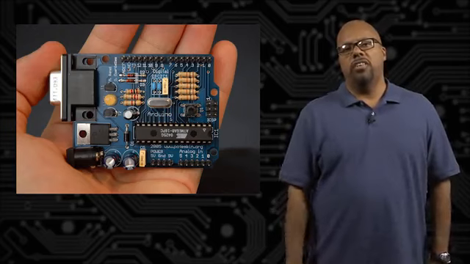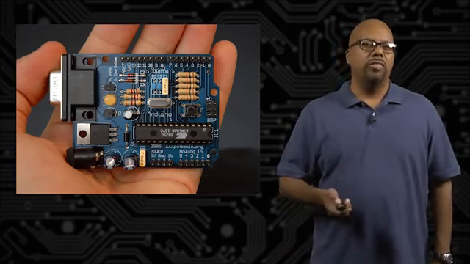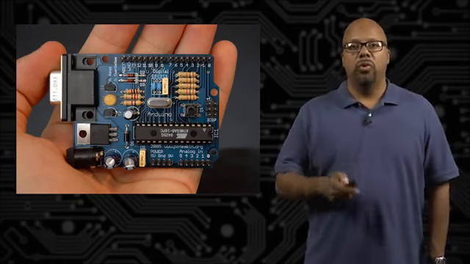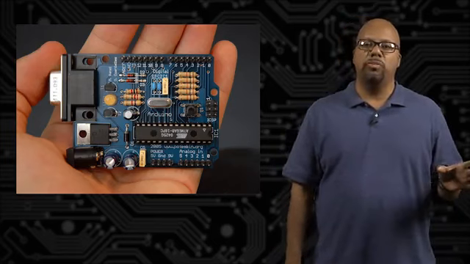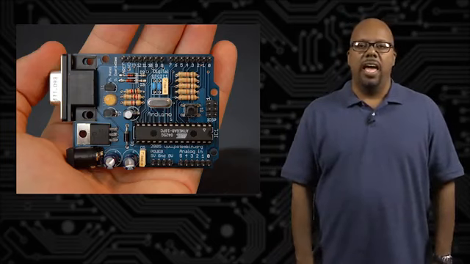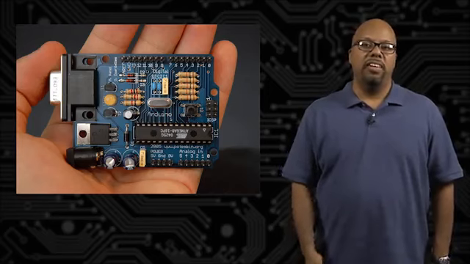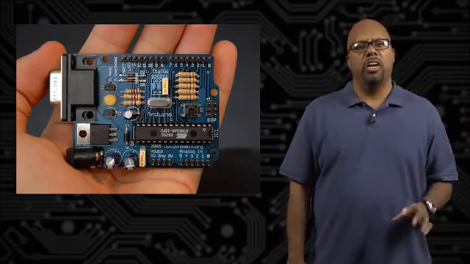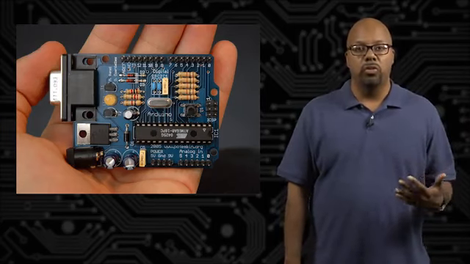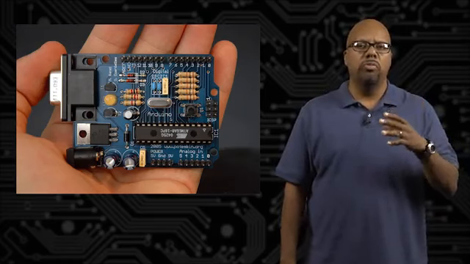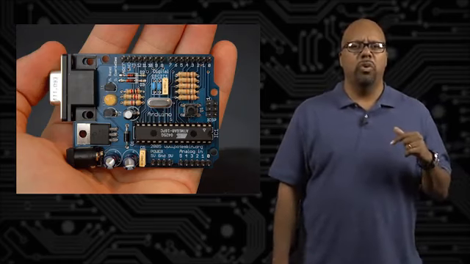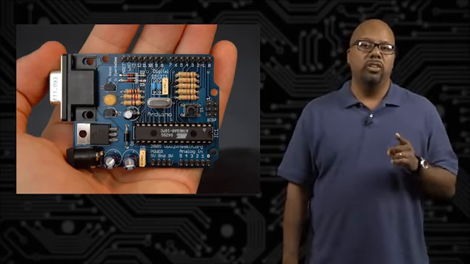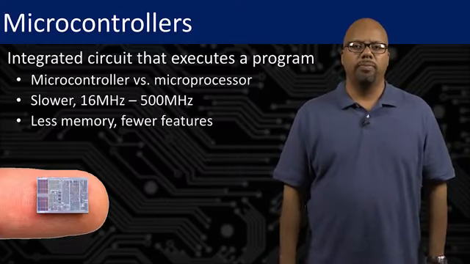So here's a picture of a board, an Arduino. There are different versions of Arduino boards, and you have one, or you may have one. On this particular board, you can see there's a big chip, that black chip at the bottom part of the board, and that's actually the microcontroller itself. There are other devices on this board, but the microcontroller is the main chip that's going to be executing the programs that we're going to write. We'll go into great detail about the Arduino board in the next course, but the board has a lot of other stuff to support the microcontroller, but the microcontroller is that particular chip right there.